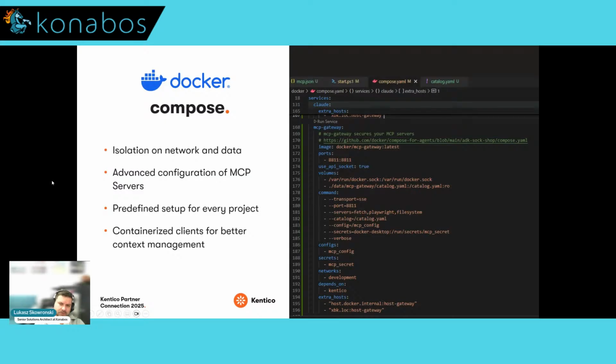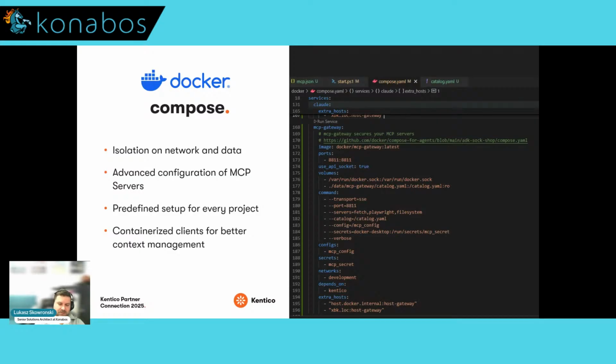So to run all of that, or connect all of that, we're gonna use the Docker Compose file. If you're not aware of it, it's just a file that contains the configuration of the whole environment, and all of the connections between the servers enclosed inside that environment.